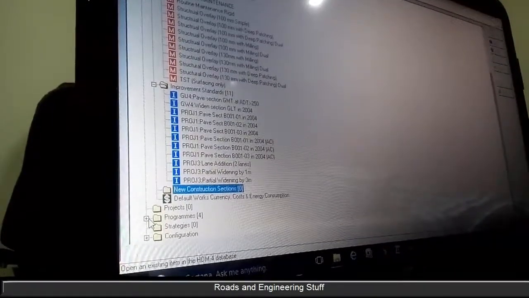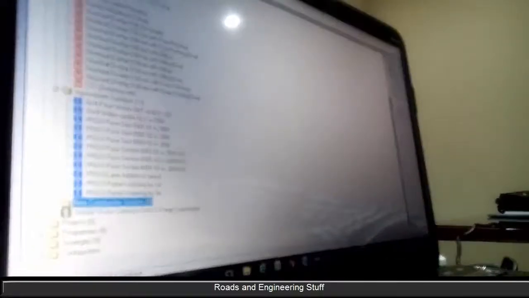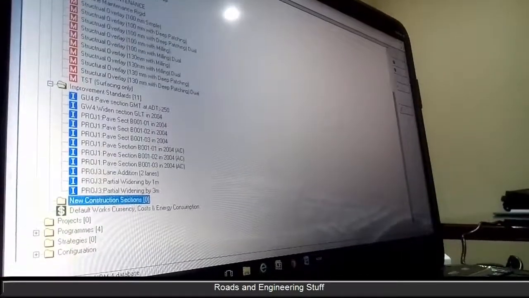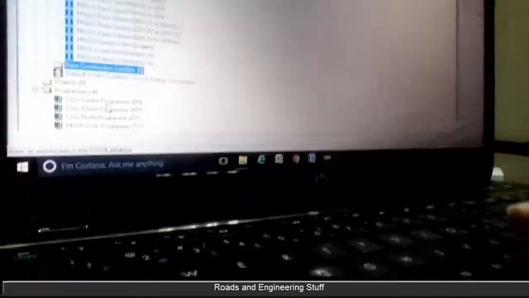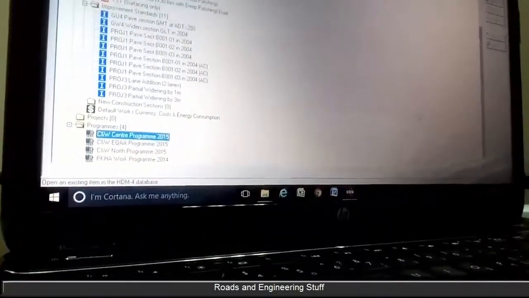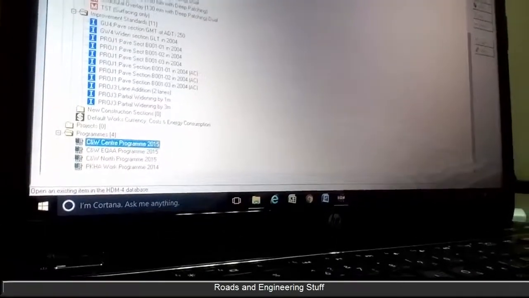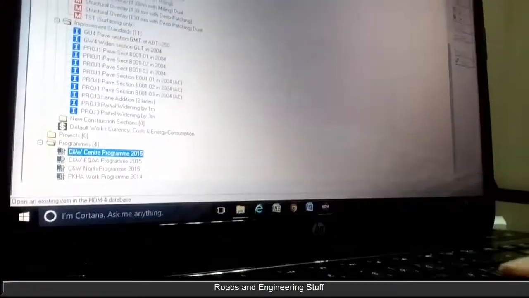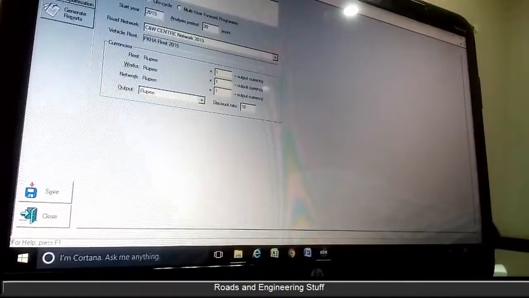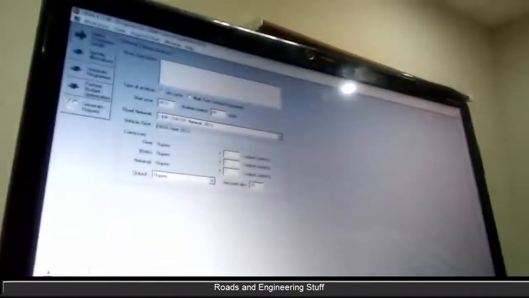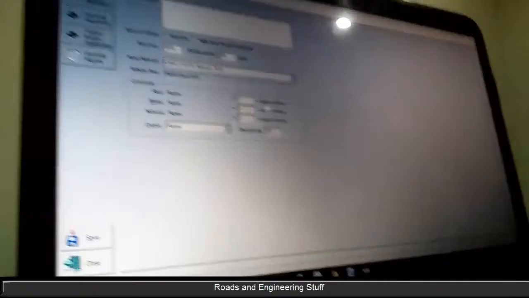Okay, so let's now look at the programs, because we've only got programs here. And okay, let's look at this one. So we've now basically defined everything.